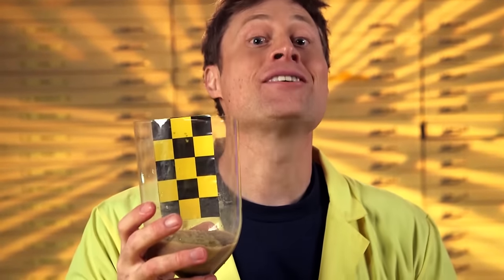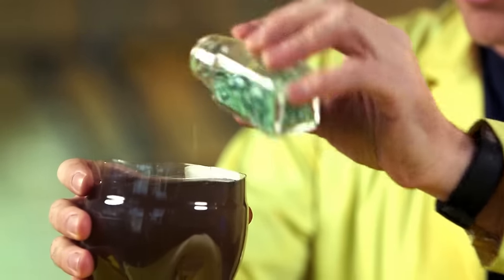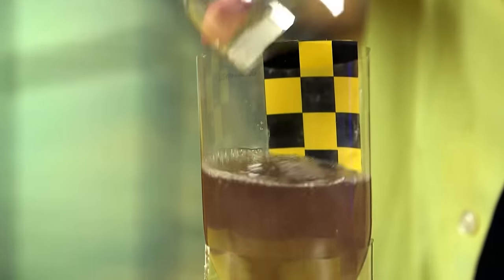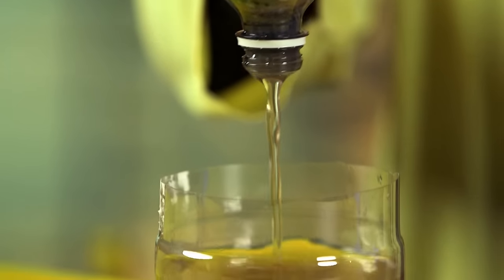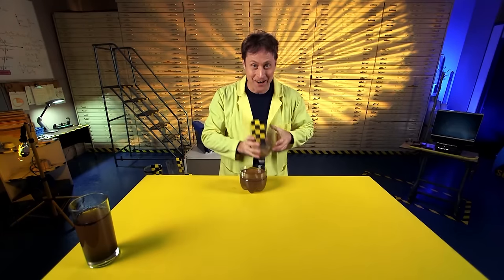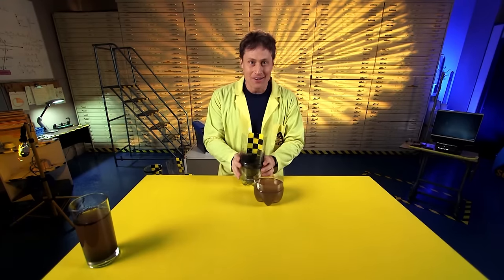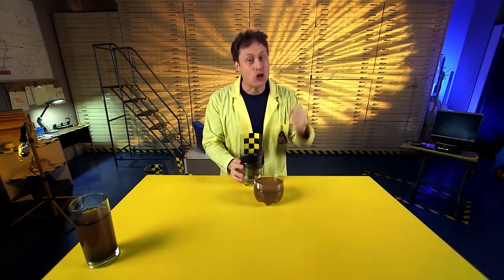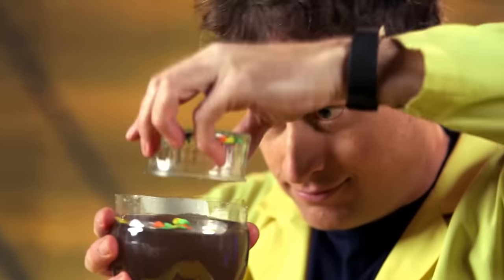Sand? Yes, sand. Let's say that these plastic beads are small particles. That filters out the tinier stuff. There, huh? Clean, right? No, it's not very clean. So we filter the water in the next step with charcoal. What? Charcoal? Yes, charcoal. Charcoal works just like gravel and sand, except on a microscopic scale.